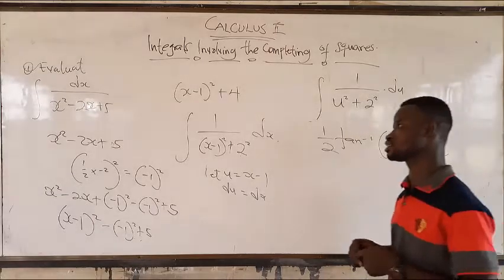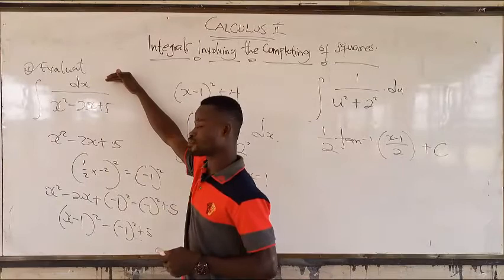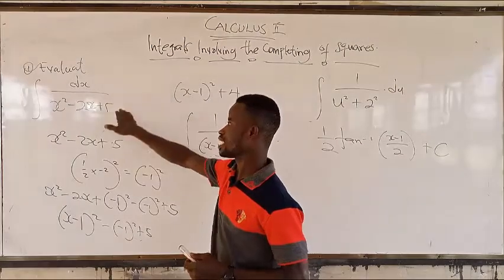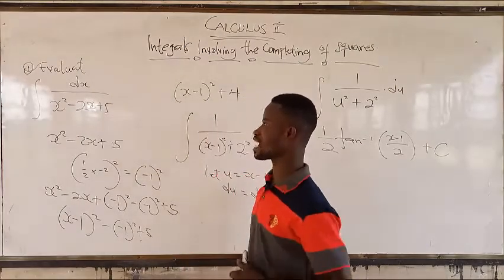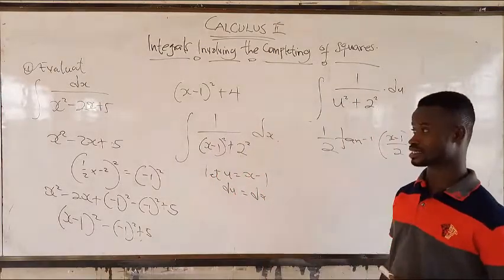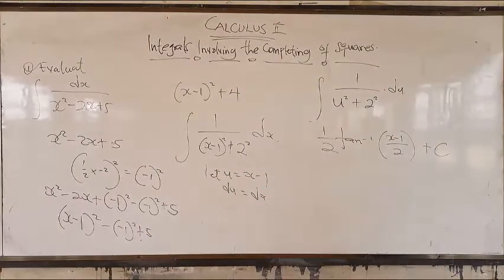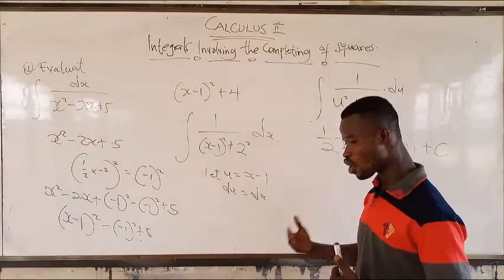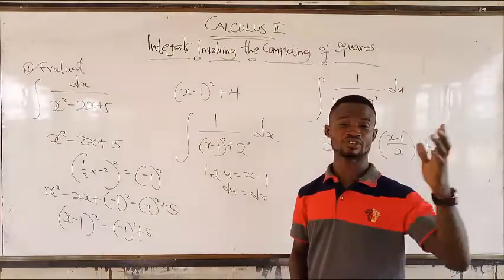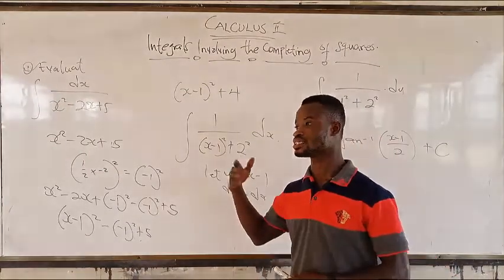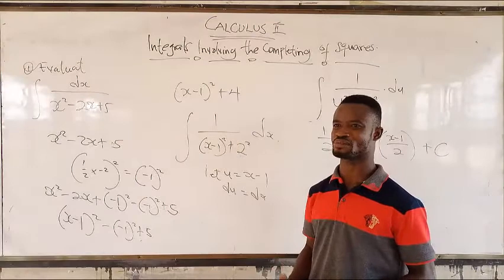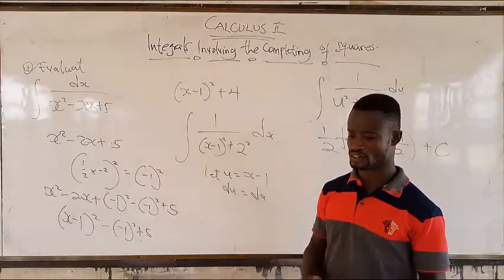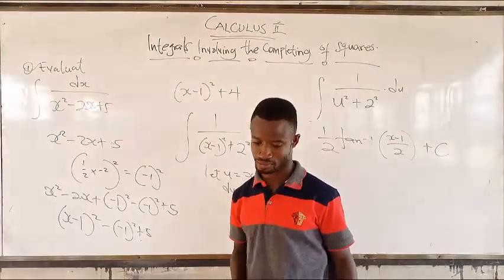In case that you have the numerator to be a constant and the denominator to be quadratic, the only thing that you can do is to solve by completing the squares. And that is how we solve by completing the squares. It's not difficult. When you get to this side, it will always be something that you know already, whether trig substitution or integration by parts. It's just going to be easy for you. Let's try our second question.